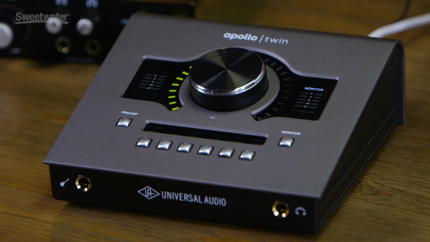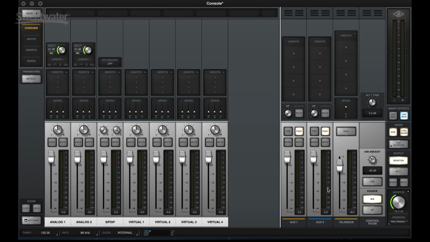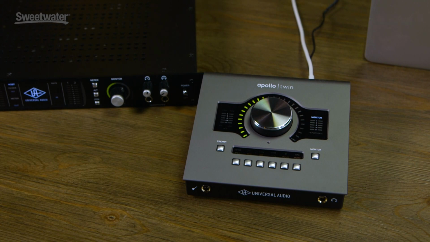Let's take a look. First up, we have a big difference. The Apollo Twin MkII has a built-in Talkback Mic. Now we can access that inside the console software, right here. So we can engage Talkback, that automatically dims our speakers, and we also have level control over the Talkback monitor. But we can also access the Talkback Mic from the front panel of the Apollo Twin MkII. Simply press the talk button, we automatically dim the monitors, and we've engaged the Talkback microphone.